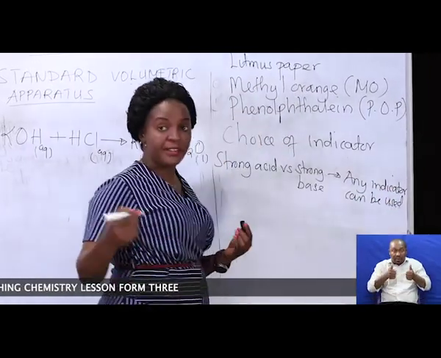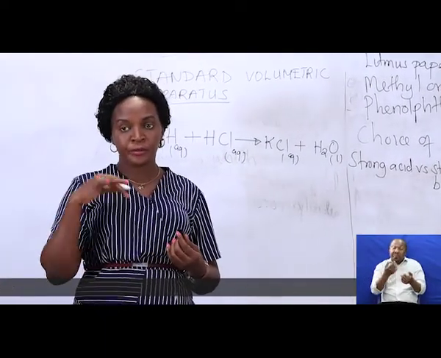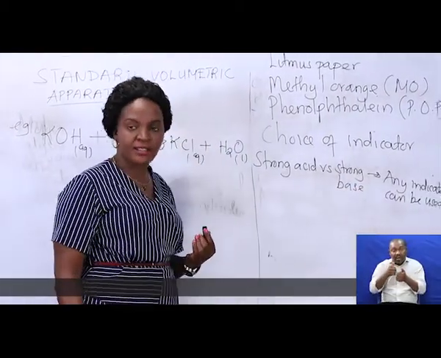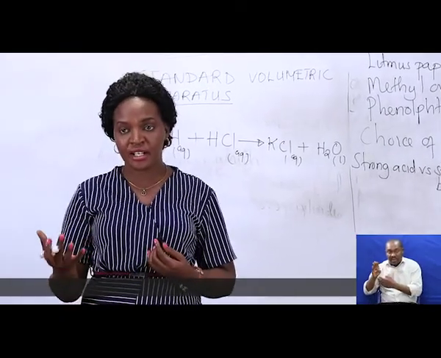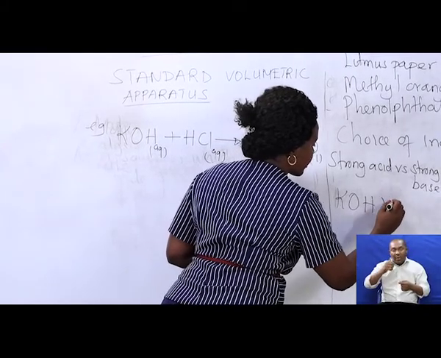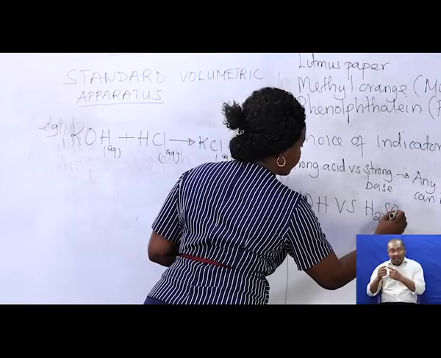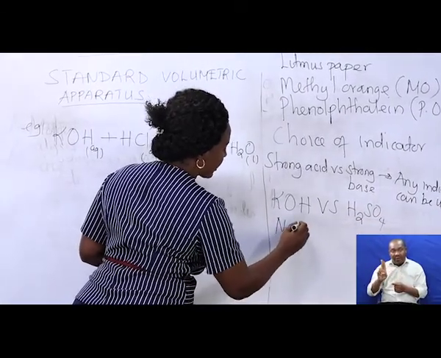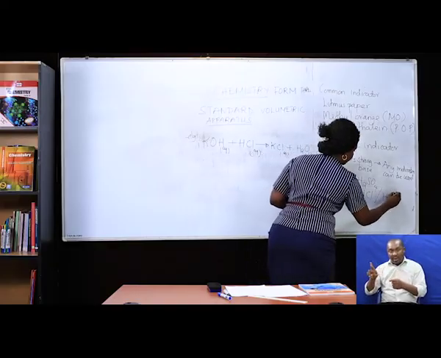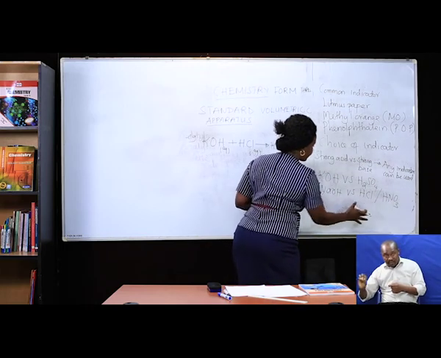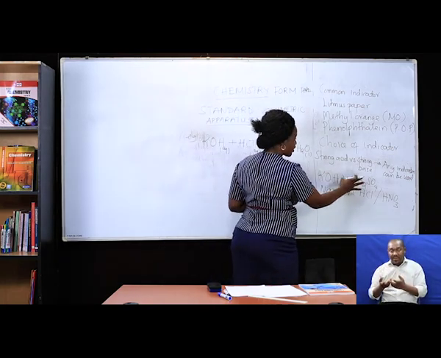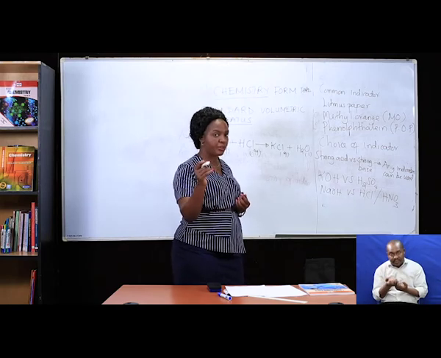So it depends. If methyl orange is easier for you, use it. If phenolphthalein is easy, use it. For a case of a strong acid and a strong base, someone will ask, Madam, can I know an example of a strong acid and a strong base? For instance, if I'm titrating potassium hydroxide, a base, versus sulfuric acid, or sodium hydroxide versus hydrochloric acid, or versus nitric acid. This is what we call the strong acid. This is what we call a strong base. So in case you are titrating any of these, choose any indicator, whether methyl orange or phenolphthalein.